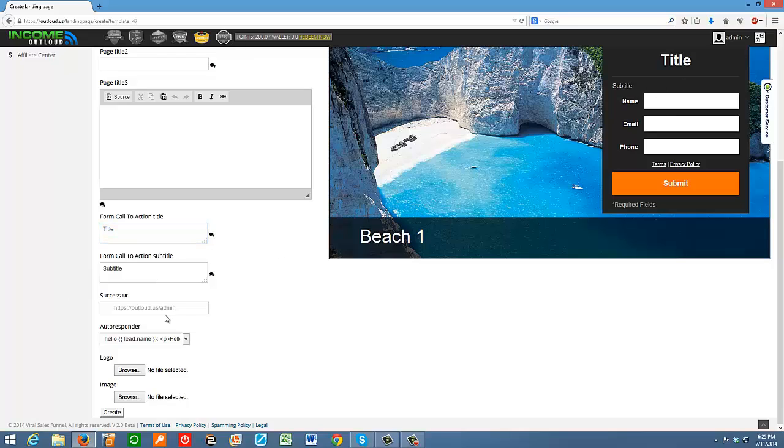Then this will take the person to your sales funnel, and you can tell them where you want it to go. We will already have preset autoresponders made for you that you can just leave there, or you can customize your own autoresponders, and I'll show you how to do that in just a moment. And then you hit create.